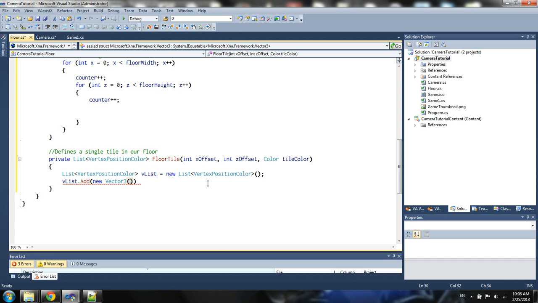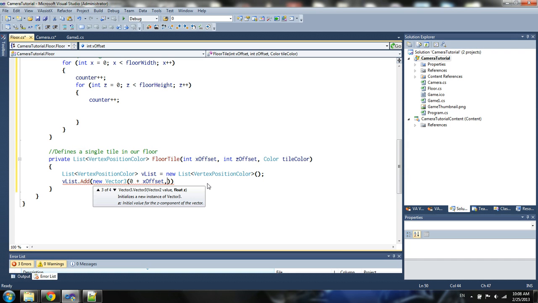Because if we didn't have the X offsets or Z offsets, they'd just all be on top of each other and it wouldn't actually create a grid. So 0 plus X offset would be the first vertex to create of the first triangle. Now since these are rectangles, squares, in order to create a rectangle you need 2 triangles. Triangles are made up of 3 vertices, so in total we're going to have 6 vertices.